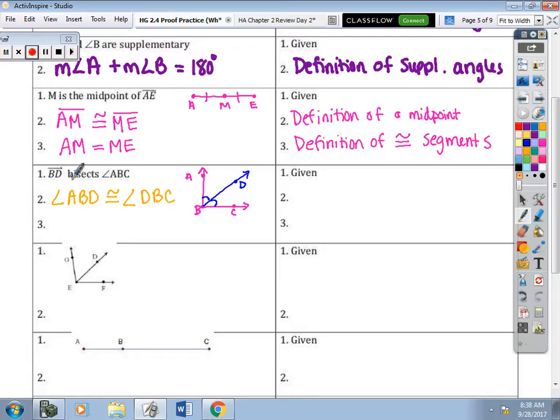That would be the definition of what? Definition of angle bisector. Perfect. An angle bisector. A lot of people on their test will put definition of a bisector, and you will lose points. You need to tell me what type. Just look at the statements. It's an angle bisector. It's cutting the angle.